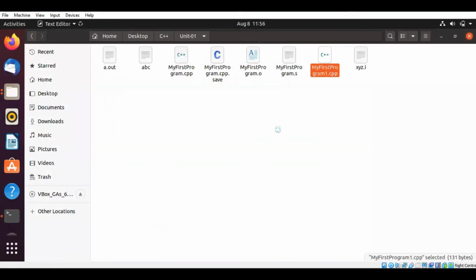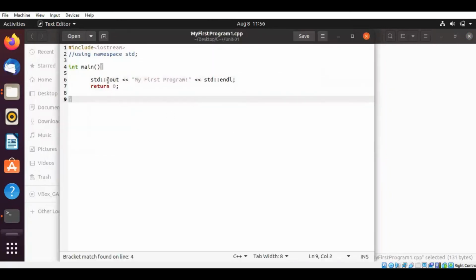Okay, so we can use it like this, std::, and again. Let's say we have used cout 1000 times, so we have to use this std:: with every cout, or whatever objects we are referring to from the standard or default namespace.